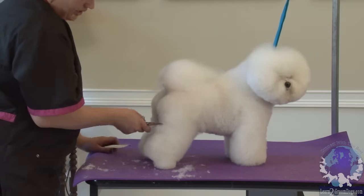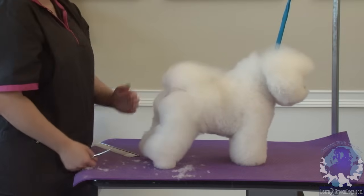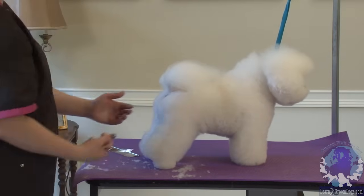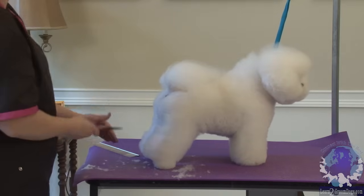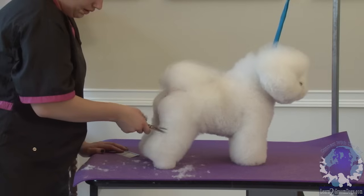Especially when we get to right here, because this corner on this leg, a lot of people make the mistake of leaving too much hair here. And it looks great from one way, but if you're standing from the front of the dog, you can't see the angulation. So by using the curved shears, it kind of helps wrap that little area in just a little bit.